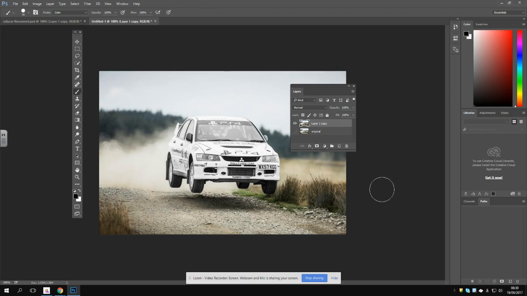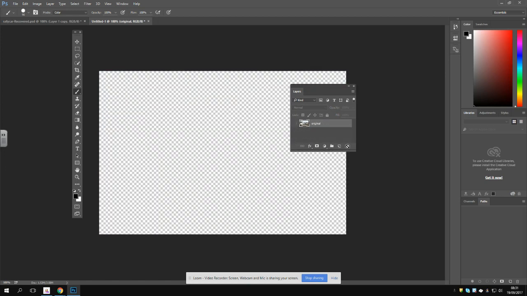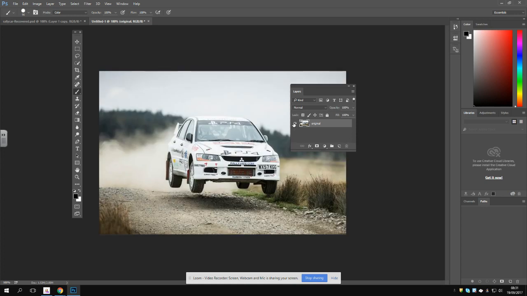So what am I going to do? Well, I'm going to bin this layer. I don't need it. Just discard it. I've still got my original below, so I just drag it, layer one copy, to the bin. There's my original layer. I'm going to make another copy of that. Original copy. Hide the original because I don't want to screw up with that. Make sure I've got the original selected, and I need to select the car again.